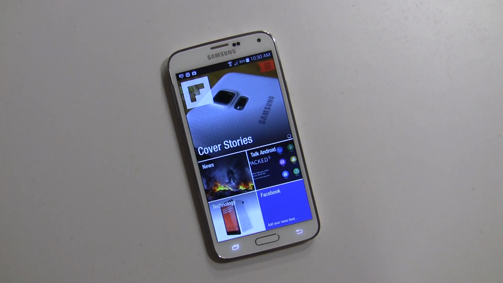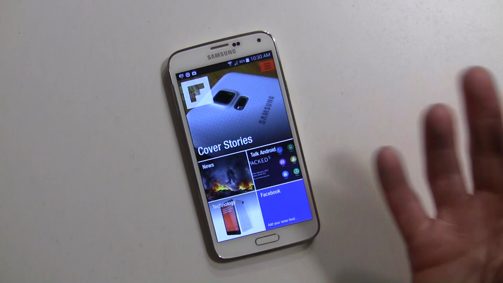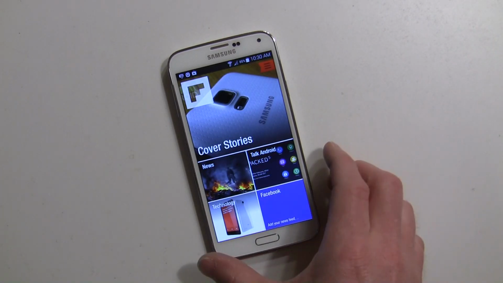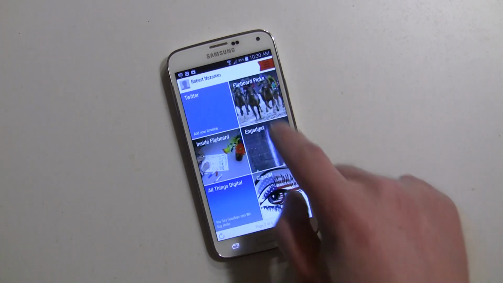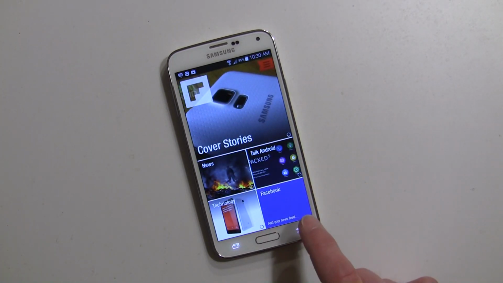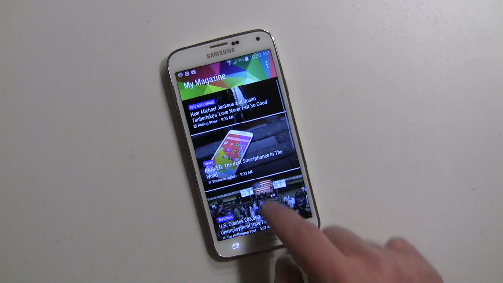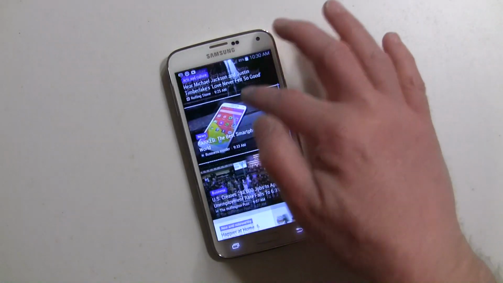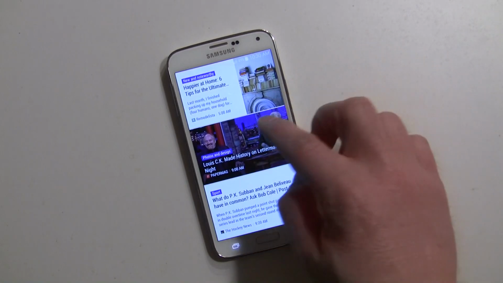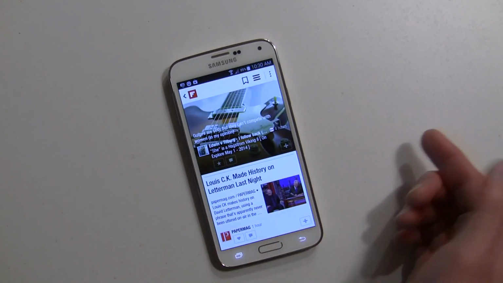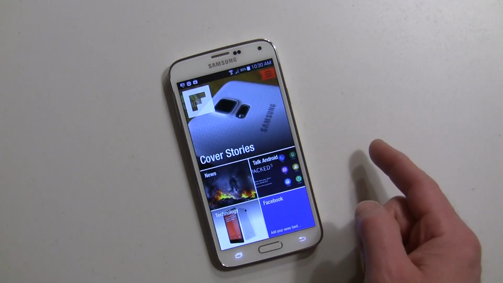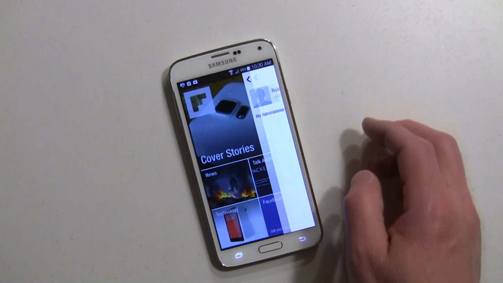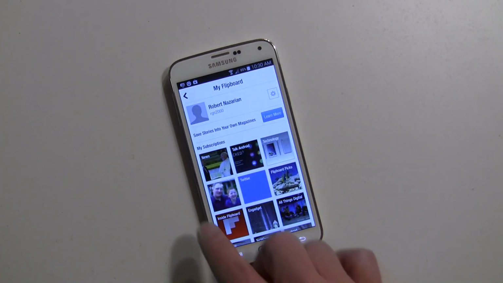All right, so now I'm signed in to my Flipboard account. Whatever was in my Flipboard account from the past, which I don't really use that much but did set up a while ago, you now have all your magazines in here. So again, you can back out, and you still have this whole My Magazine, which is part of the Galaxy S5, and then you'll go into Flipboard. You can read the articles in that category, and then go back and go into here. And of course, you can look at each particular section.